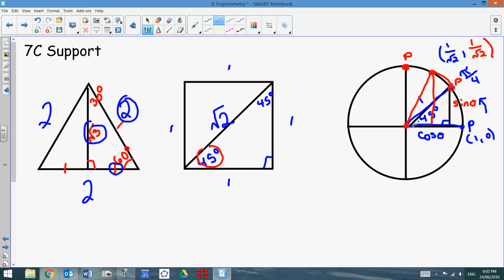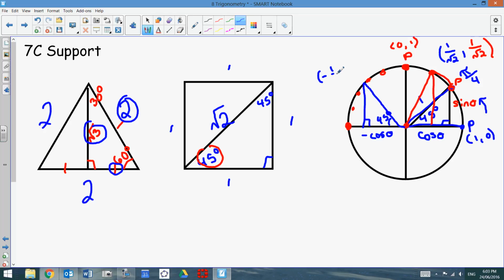So I have no x value, but I do have a y value. So I've got 0 for x, 1 for y. And then these same triangles are going to repeat as the point travels to 180 degrees. So this same blue triangle that I made over here at 45 degrees, I could make it over here. Okay, same exact 45-degree triangle. I drop it down to the x-axis, so it makes a 90-degree angle. So I would have the same x and y value, except now my cosine is negative because I'm going left. So if my cosine is representing the x, I'm now going to have a negative cosine value.